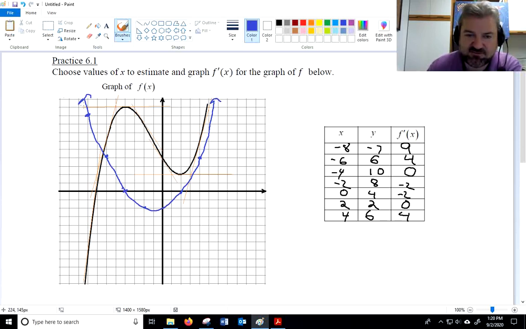So we could see that the graph is actually increasing in 2 different locations. The graph is increasing over here for all these x values to the left of -4, the derivative is positive and the graph is going up. And for all the x values greater than 2, the derivative is positive and the graph is going up. In the middle, in between -4 and 2, is when the graph is decreasing and the derivative is negative.